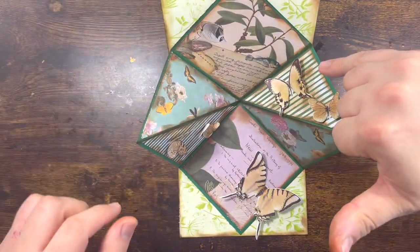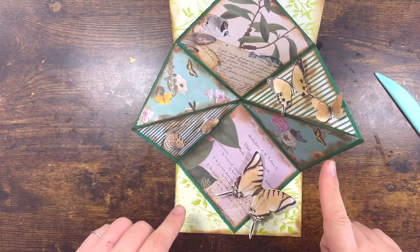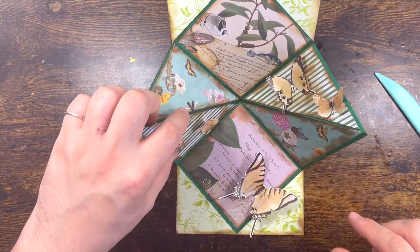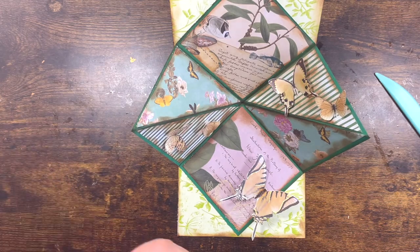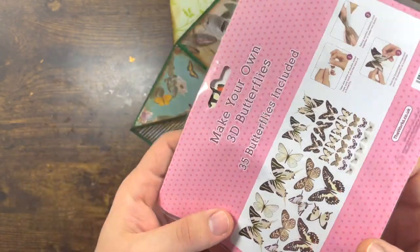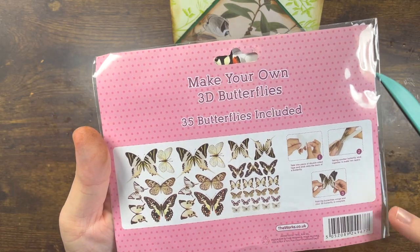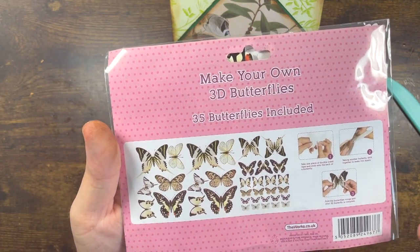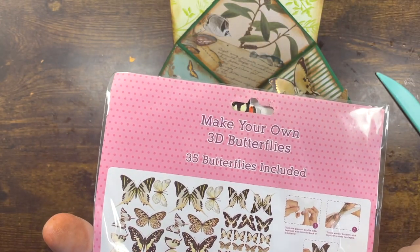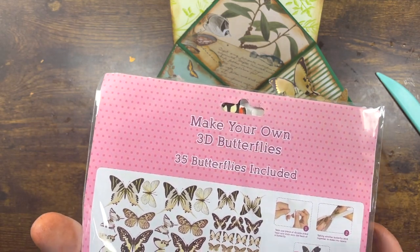What I've used: some stamping papers — this one and the striped one — and those inside ones from a stash, lovely woolly stuff gifted to me, so I'm not sure what paper pack they belong to. And these butterflies — I'm obsessed with butterflies! They're from The Works. For one pound you get a pack of about 35 butterflies, so it's really, really good. I'm not sure if they're still selling them, so it's probably worth having a look online. They came in three different colors — I want to say white, green, and pink, but don't quote me on that.